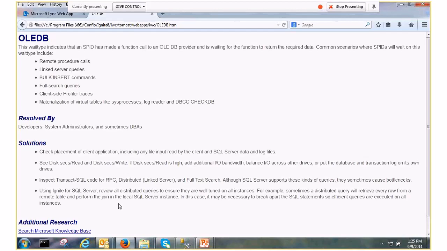Any other questions? Like I said, this is a look at wait types. I was noticing there are also several other presentations out on the web if you want to Google and get accustomed to them. If you start looking at them, there are a lot of resources out there to tell you how to fix the problems if you have too much time on your hands.